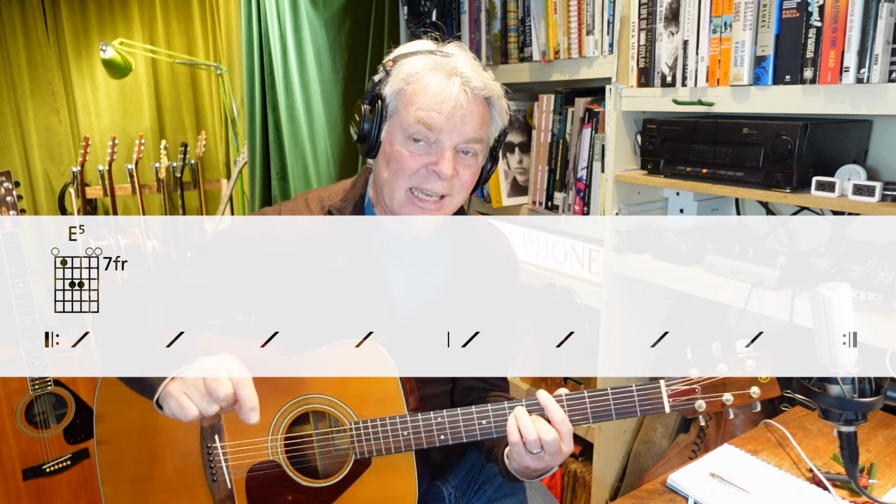I've got a finger on the seventh fret of the fifth string and the ninth fret of the fourth and third strings. It's a power chord shape, basically, if you know what they are. So instead of going to E at the end of the guitar solo, we go to here and then we strum and the original just fades out.